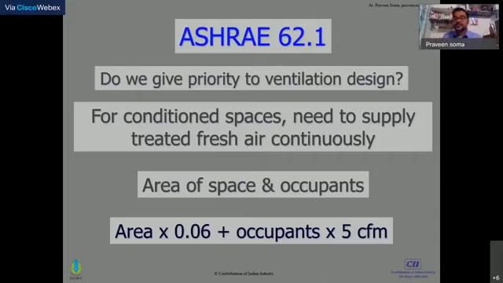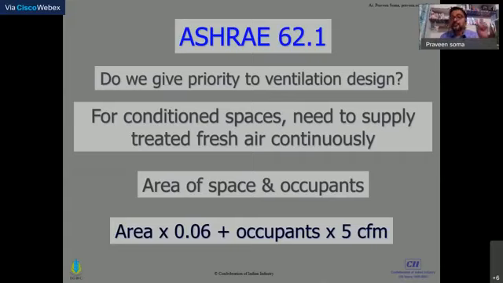It varies from space to space. For example, in a cafeteria it becomes 7.5. In a mall, 7.5. Because the density in each area is very, very high, so according to density, the pumping is required. And this is treated fresh air. That means for an air conditioned space, you cannot just open windows like this. You treat the fresh air, and only then take the air into your spaces.